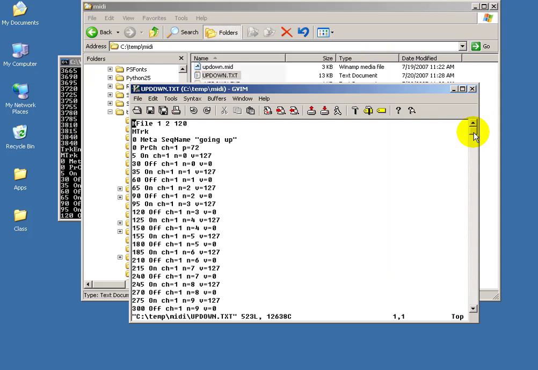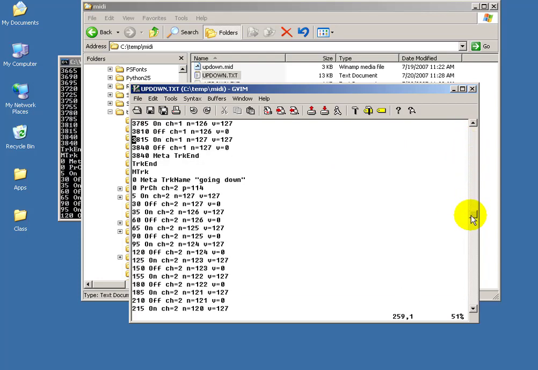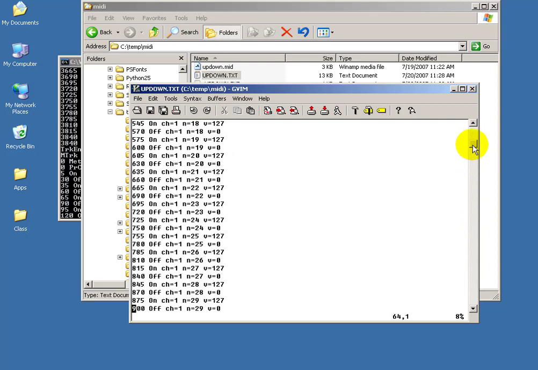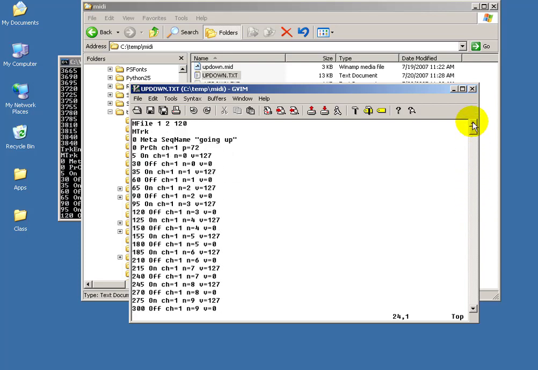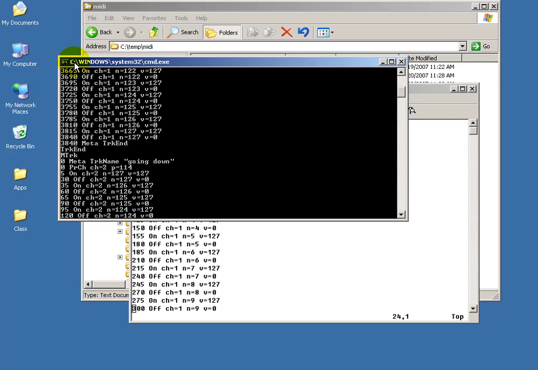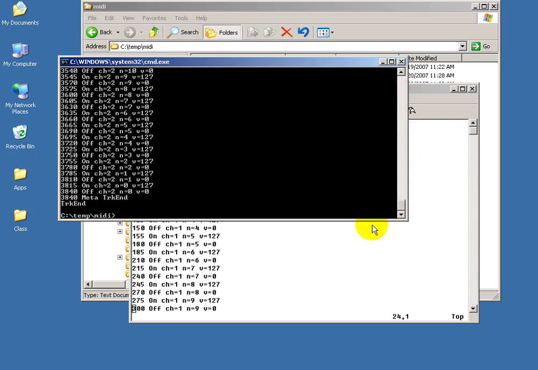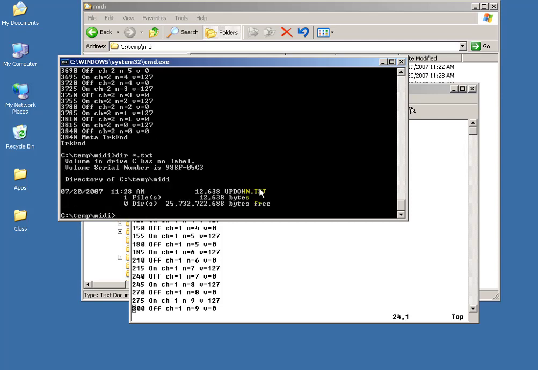I happen to be using VIM, that's Vi Improved, as my text editor. The idea here is once you have it in the text editor, you can change things, you can look for things, just to confirm what's actually in the file. When you're all done, if you would have saved that away to some different file, then you can convert it back to a standard MIDI file, so that way you can play it with your sound application.